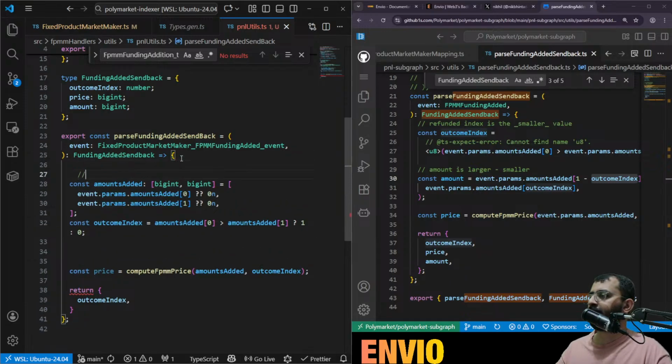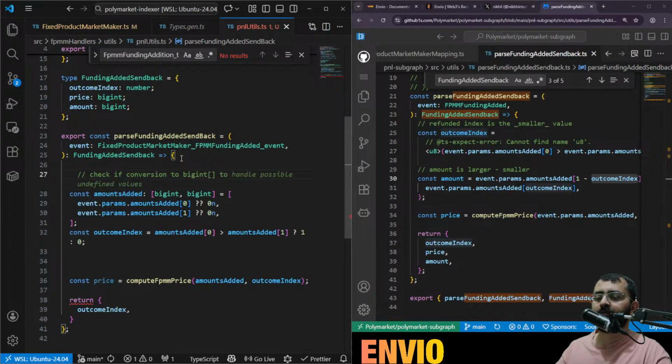Here, check if this, check if conversion of BigInt array to BigInt is safe.